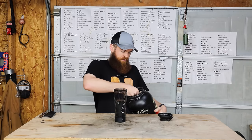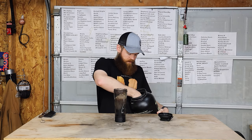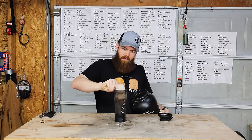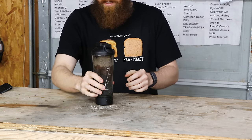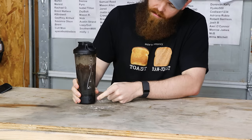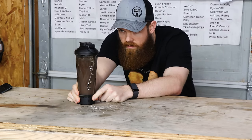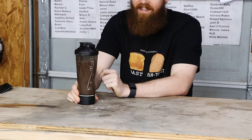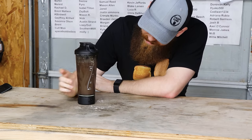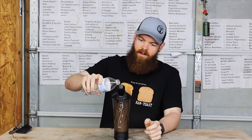That should be enough. Let's add 2 scoops of this. All right. I'm actually going to be kind of impressed if it'll mix this up. Now, if we push the button one time, it's supposed to mix for 30 seconds. I can hear it struggling. Maybe there's not enough water in there? Yeah, that's not even mixed. There's still a lot sitting on the top.